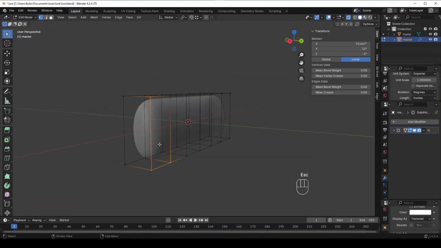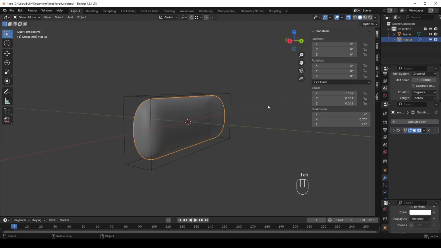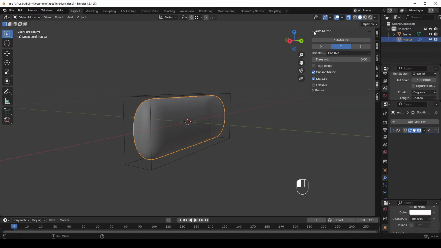So we can make that easy by tabbing back into object mode, go to edit, go to auto mirror. If you don't have this here, then you're missing a plugin. You're going to need to go back to my earlier video where I show plugins that you're going to want for Blender. You can do this through here, but auto mirror is just much simpler. So anyway, we're going to do it along the y-axis. Auto mirror.